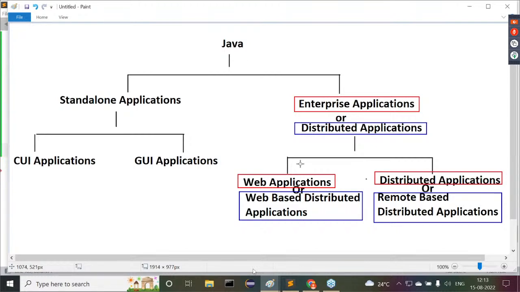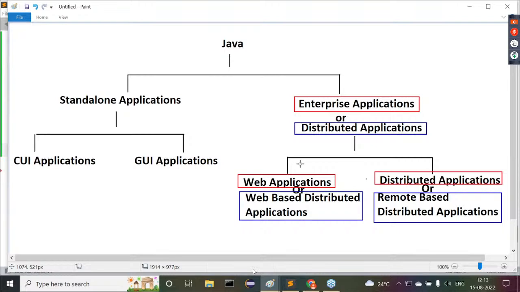But understand it, I want to take the first terminology for our easiness purpose. But anyway, you can map either of the things. We can use either of them. Both are right. In this context, for our better understanding, I want to go for web applications and distributed applications. Distributed application, in my point of view, is a remote-based distributed application. Web application, in my point of view, is a web-based distributed application. Observe carefully.